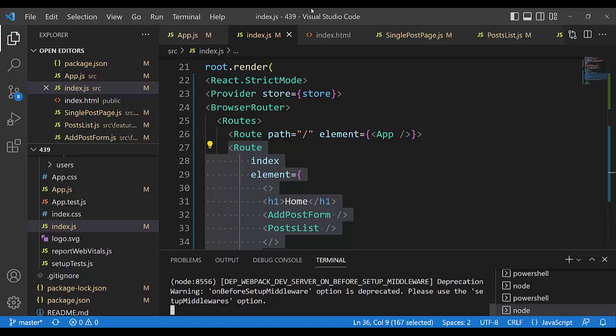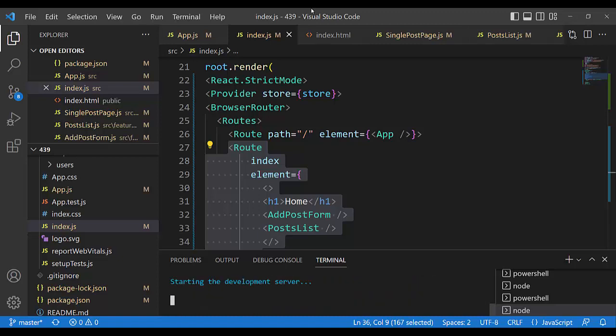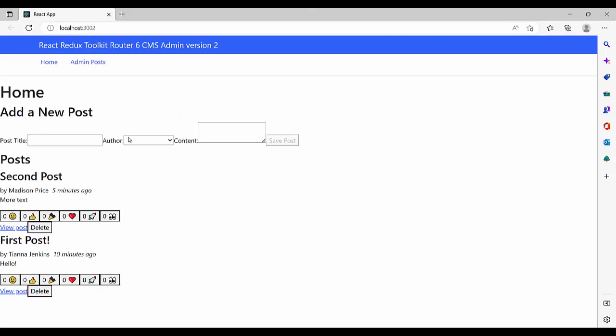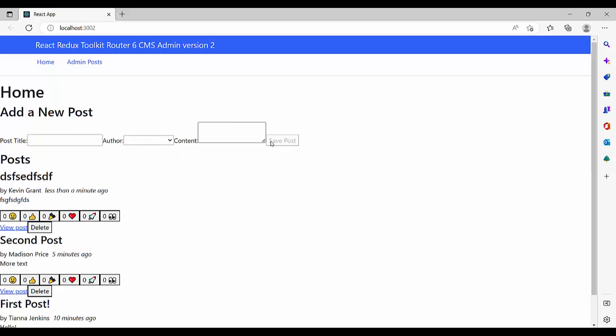We want to see a Facebook-like possibility to write a message and see that message below that. Yeah, here it is. Now we're on the server 3002. Now we can write and save post.